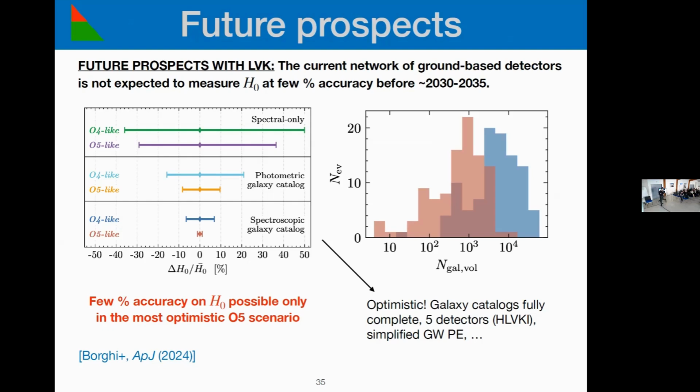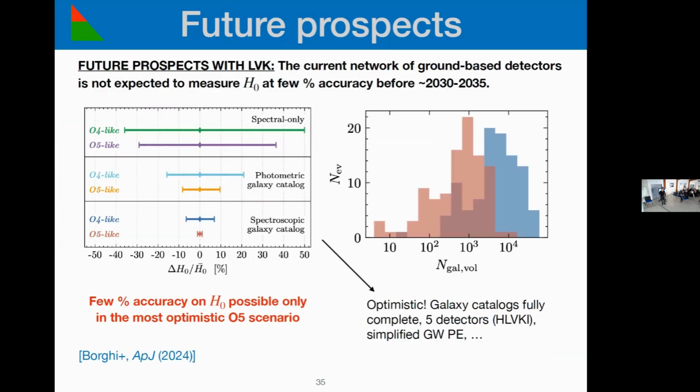You can see that with spectral sirens, which is what we call it when we never use electromagnetic information, we can get basically down in O5 to almost, what is this, 30%, just without electromagnetic information. And if we have fairly complete galaxy catalogs, we can really go down below 10%. This is never going to happen. We will never have a complete spectroscopic galaxy catalog up to redshift 1 in 10 years. I don't even know if we will have it in 20 years. This might be realistic. Let's say that the truth will probably be somewhere between these values. So you can see that actually we might arrive at 10% after O5, maybe a bit more if we are lucky, but we will not be at the 2-3% level of Planck and so on.